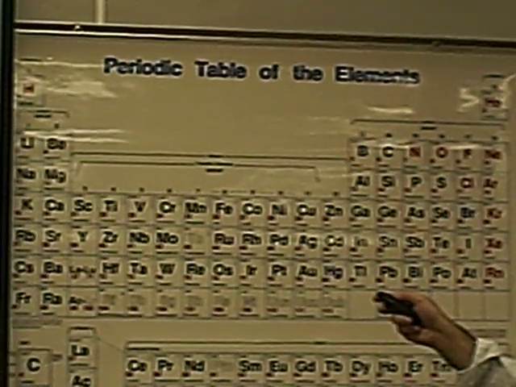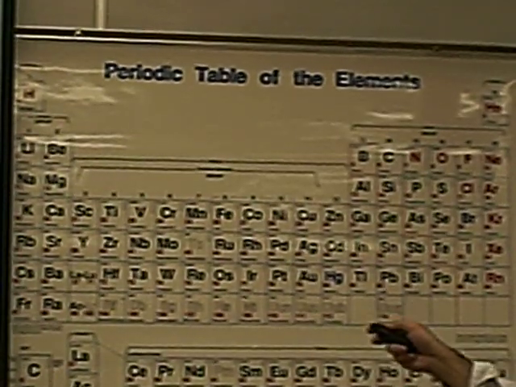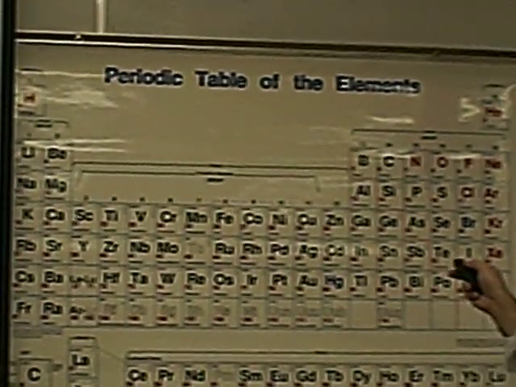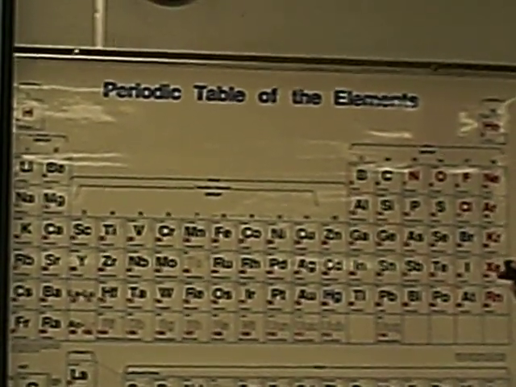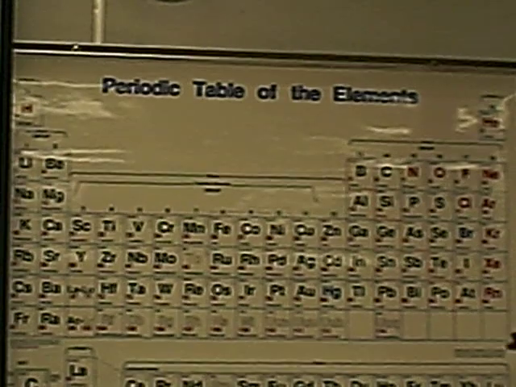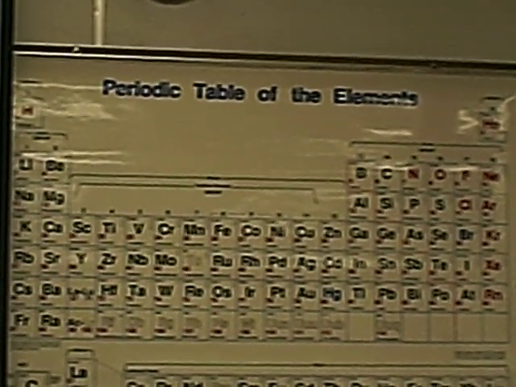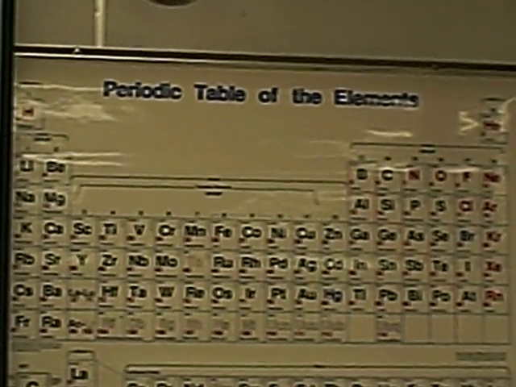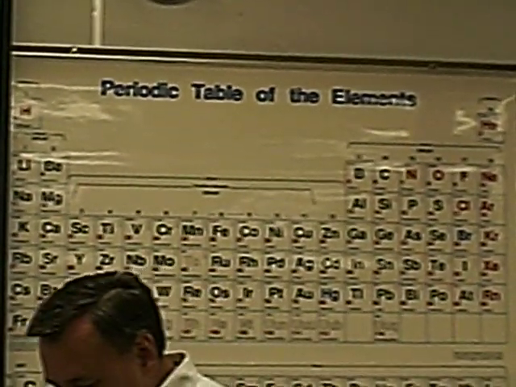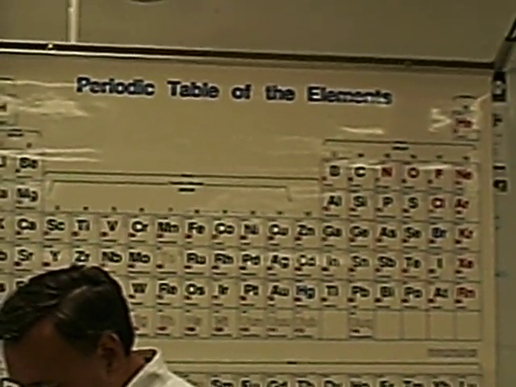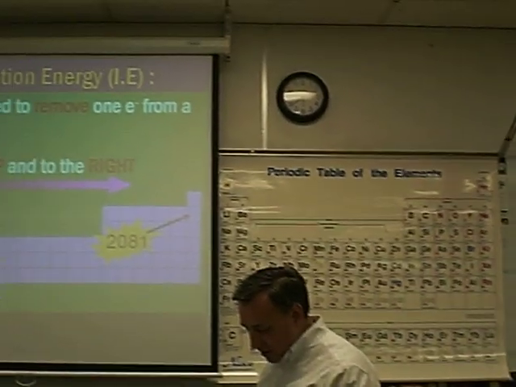But if you want to know valence electrons, just look to the group number. Group number 1 will have 1 valence electron. Group number 2, 2 valence electrons. Let's jump over here to boron: 3, 4, 5 valence electrons. The nitrogen group, oxygen group has 6, 7 for the fluorine group or the halogens, and the noble gases have 8 valence electrons. So that takes us through number 8.